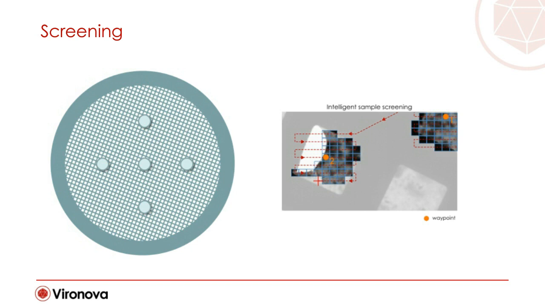To investigate sampling variability and preparation variability, it's a good idea to investigate different areas on the prepared sample grid. 5 or 9 areas are usually enough to investigate variability or trends throughout the grid. You can tell the software to visit pre-configured waypoints with a certain pattern, or you can manually, based on a low magnification assessment, tell the software which waypoints to investigate. The system then screens these areas automatically using the inbuilt operational automations.